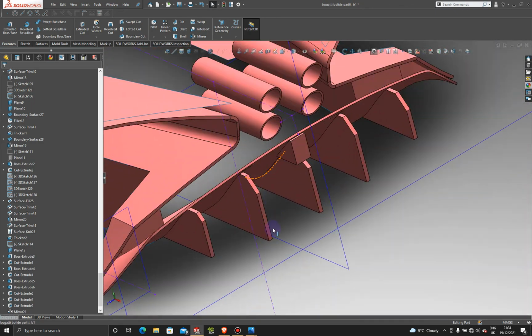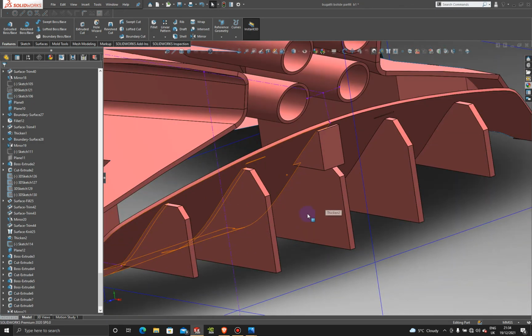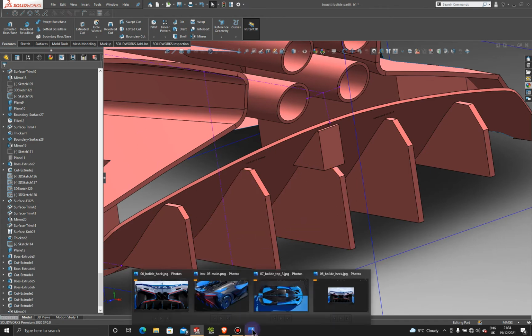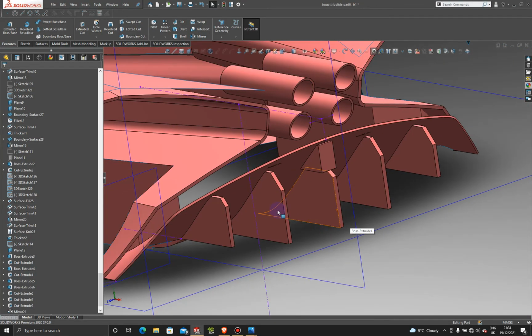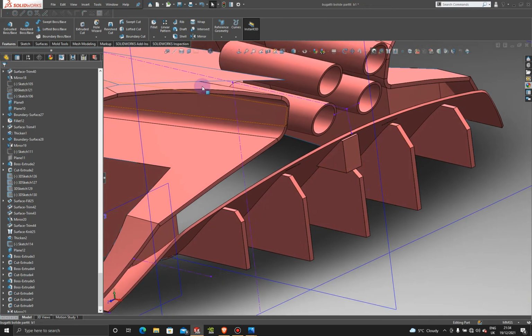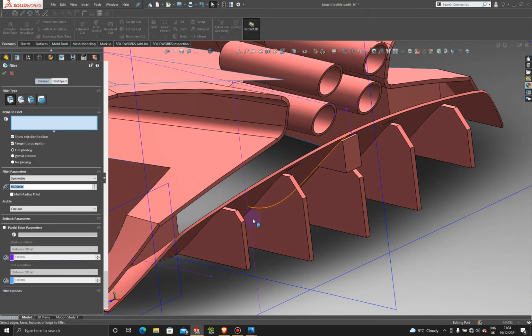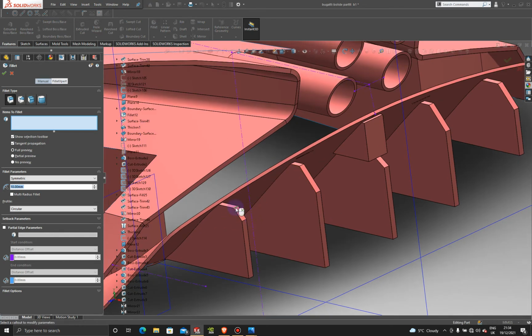All right. So let's have a look at the picture here. Okay, so we got quite a lot of work to do with our diffuser here. So what we're going to do is go to fillets, and we're going to add some fillets here.